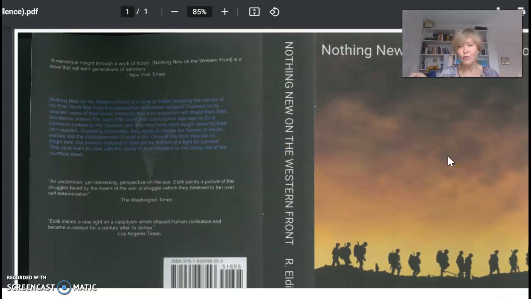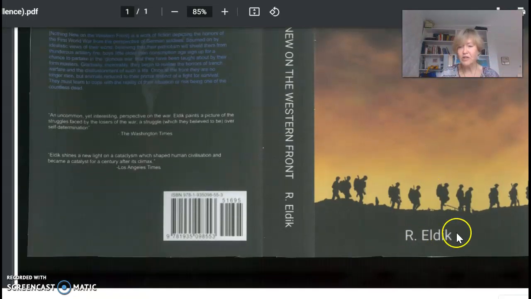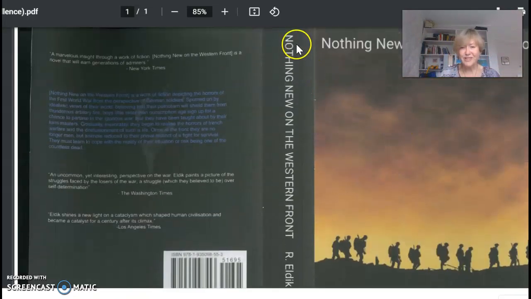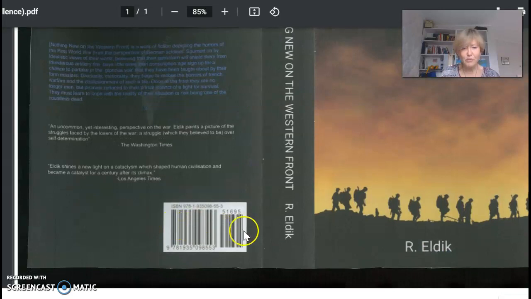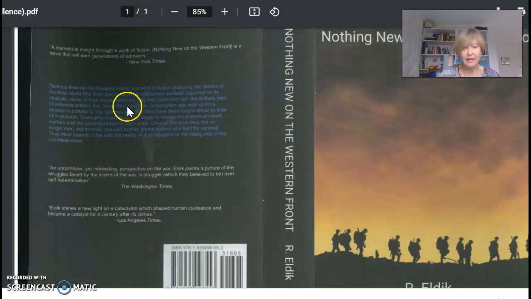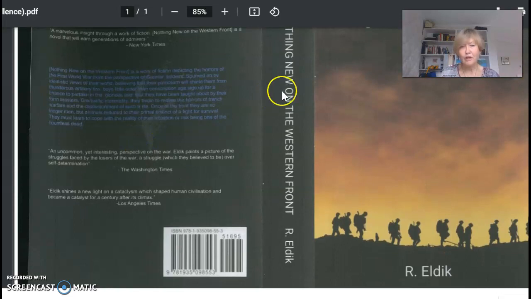This is all on an A4 page. So you've got a front cover with a striking image, author's name. You've got a spine down the middle, so you're going to need to work out how you're going to do that. And here's your blurb. Lots of boys put barcoding on to make it look really realistic, and some quotes from important critics, the Washington Times, Los Angeles Times, and so you ought to be able to have a lot of fun with this. I'll show you a couple more.